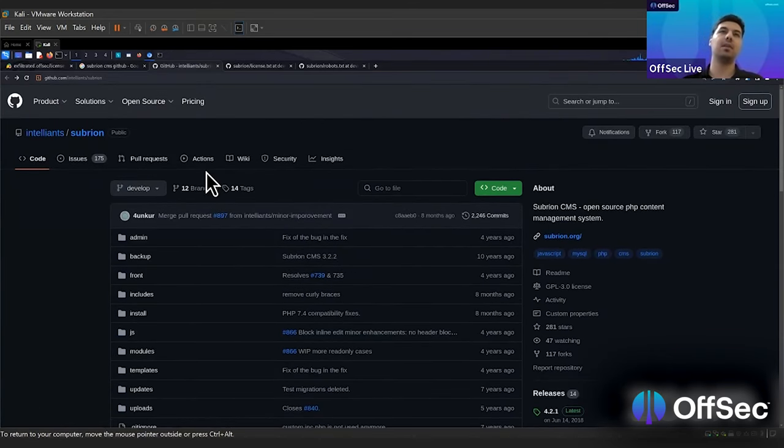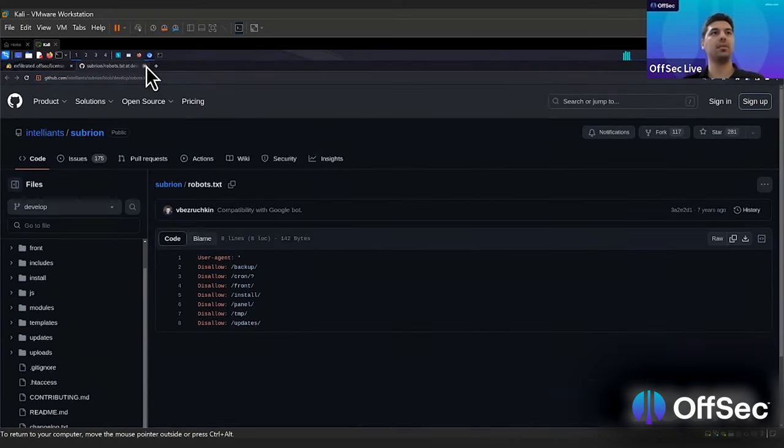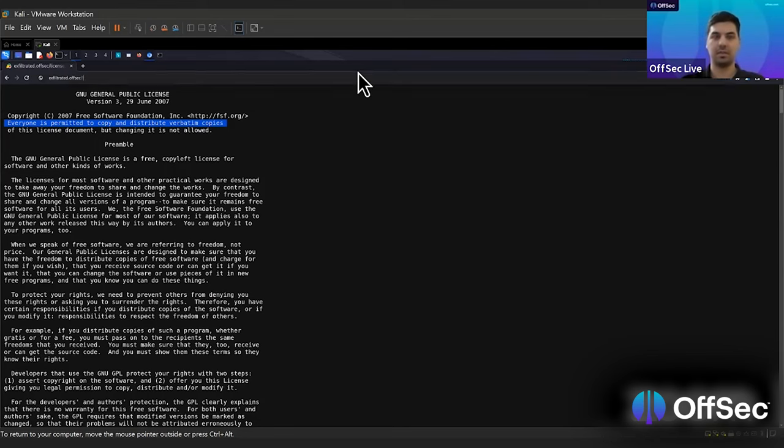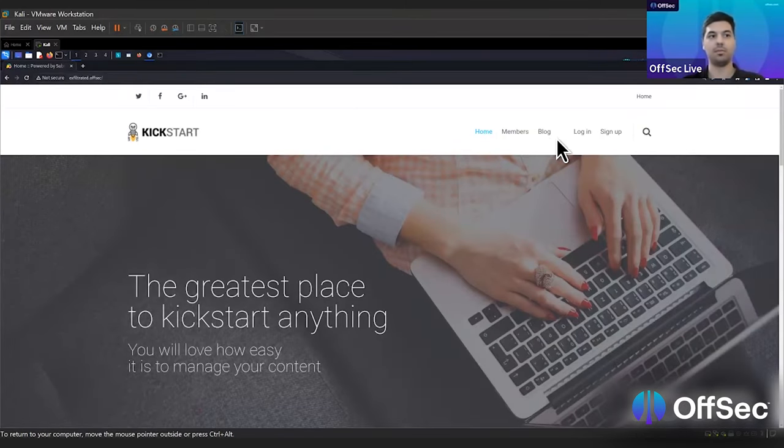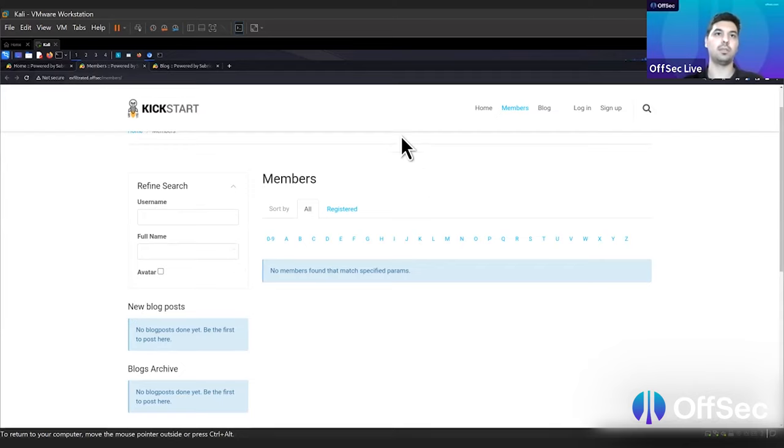In IIS, a similar file exists called web.config. So if you come across web.config, it's similar to .htaccess in Apache. And going back to virtual hosting, almost the same concept exists in IIS server called IIS name binding. So be aware of it. And let's click around and see what we can find ourselves by going through the website as well. We also want to check it out. Maybe we can't find any members in here, no members.